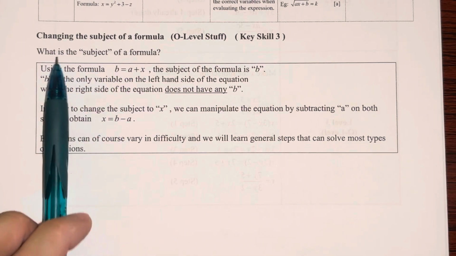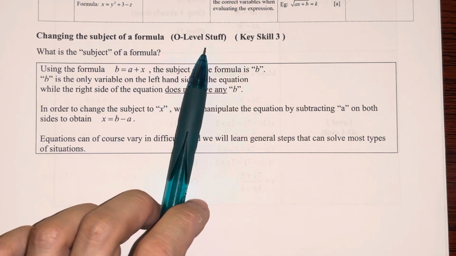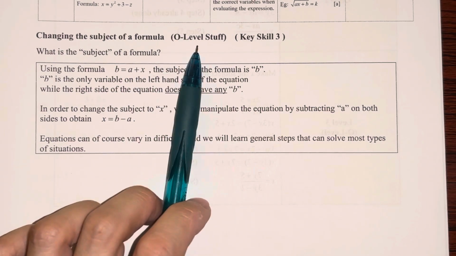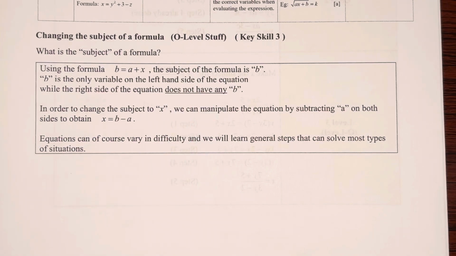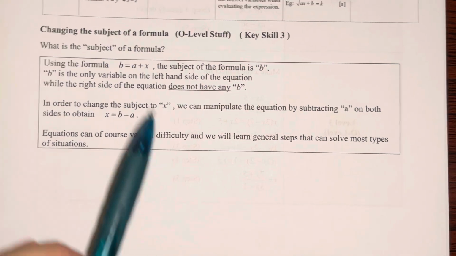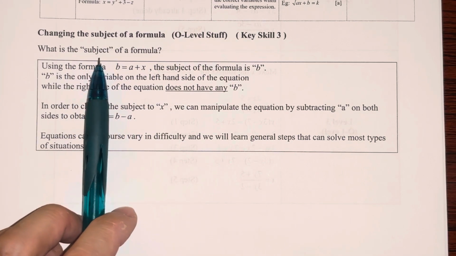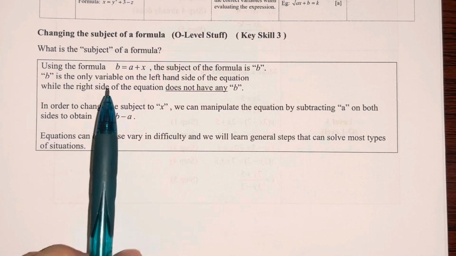In this video, we're going to talk about changing the subject of a formula. And again in Sec 2, we learned this. This is O-level stuff. You actually do the exact same thing at O-levels, even though you learn it in Sec 2. So as a Sec 2 student, you'll be like, oh, what is this subject of a formula? First time you hear this term. So let's spend some time explaining.